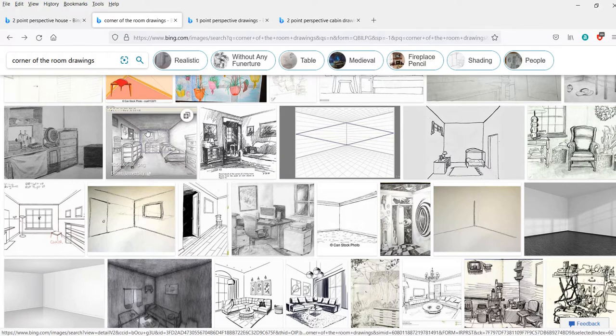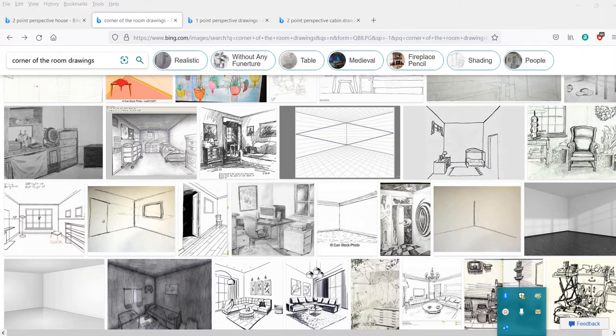That's 1 point right here, because it's just a far wall, as opposed to a corner of the room like this one. That's a corner of the room. That's 2-point perspective. So there should be 2 videos anyway on this that you can look at on maybe a 1-point as well. So look at those, and any questions, let me know, and start working on these.